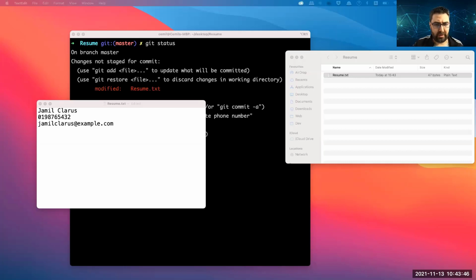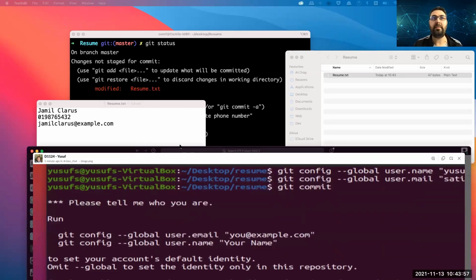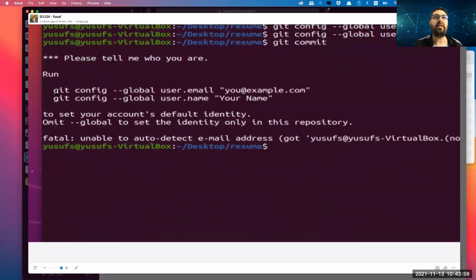Git commit won't start then. Oh, okay. If it doesn't start, Yusuf, you can see that it says run there. Let me show you here. It says run this command and add your email address, and also run this command and change your name.